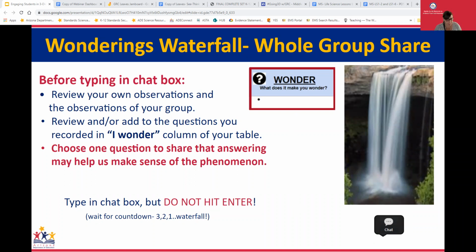I'm going to give you 30 seconds to type that question in the chat. And then when the timer goes off, I'll say 3, 2, 1, and we all hit enter. So right now, you're typing one question into the chat box, but do not hit enter because we're doing a waterfall, which means you all hit at the same time and your answers waterfall in.